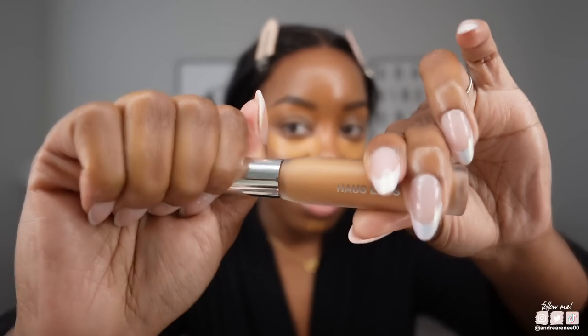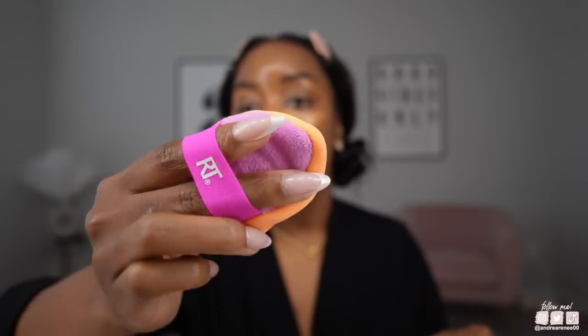I'm excited. Okay, let's see how it blends out. Ooh, I like how it has that click. You know how some products, when you twist it, there's like a little click? That clicks. You probably didn't hear it, but I like that. It's satisfying to me. So, let's see how this looks, y'all. I'm gonna take my Real Techniques dual-sided face sponge and just blend it out with the orange side.